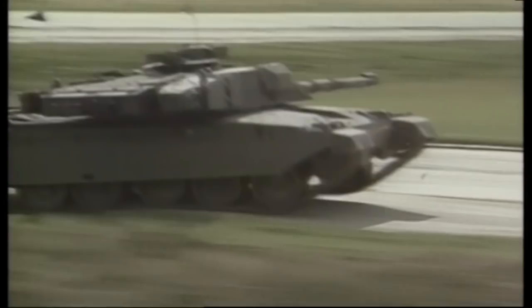Besides this enhanced protection, the Challenger is considerably more mobile than its predecessor, the Chieftain. It's powered by a 1,200 horsepower Perkins Condor diesel engine, which gives it speeds of up to 35 miles per hour. The advanced hydropneumatic suspension gives the tank a smooth ride, even over obstructions and rough terrain. One of the most important advances in tank design over the past decade has been in gunfire controls, which permit the tank to fire on the move.